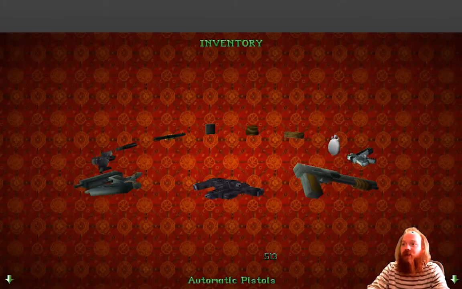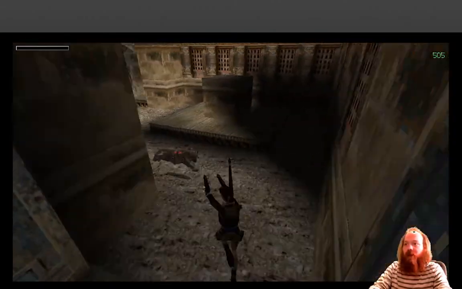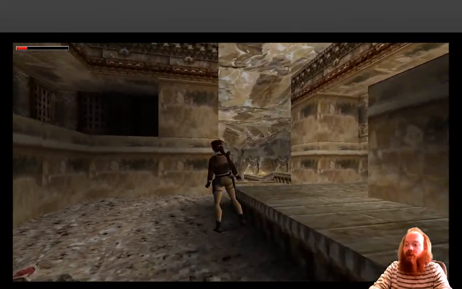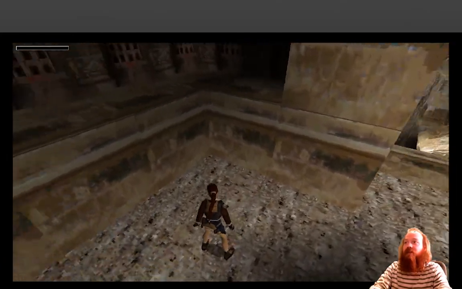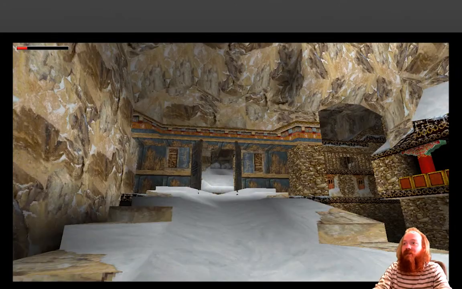Be warned, there is a snow leopard, so I think what I'm going to use is my automatic pistols. They work pretty well. Go ahead and come over here. You might want to backflip pretty quickly, because the snow leopards are agile. Come over here. It looks like there's a little alcove, but I don't see anything to pick up. So come over here, pull the switch. That's going to open the big set of double doors to the palace.